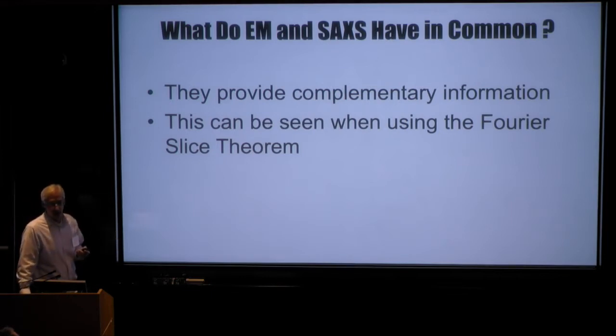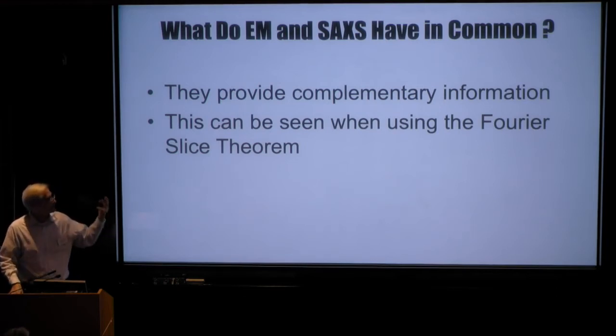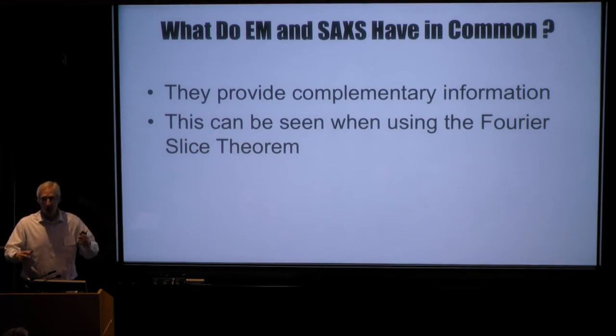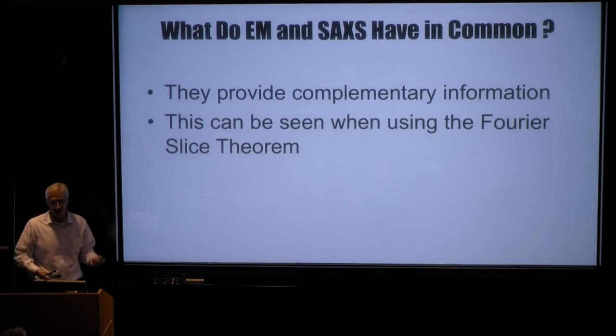And in the process of fusing, one needs to make sure that the two data sets are consistent, because the conditions in the SAXS solution are very different than the conditions in the EM solution before vitrification. So they may be apples and oranges. That's why we need cross-validation. We need to make sure we're looking at the same things, the same conformations, before we try to fuse them together. Otherwise, it won't make sense.